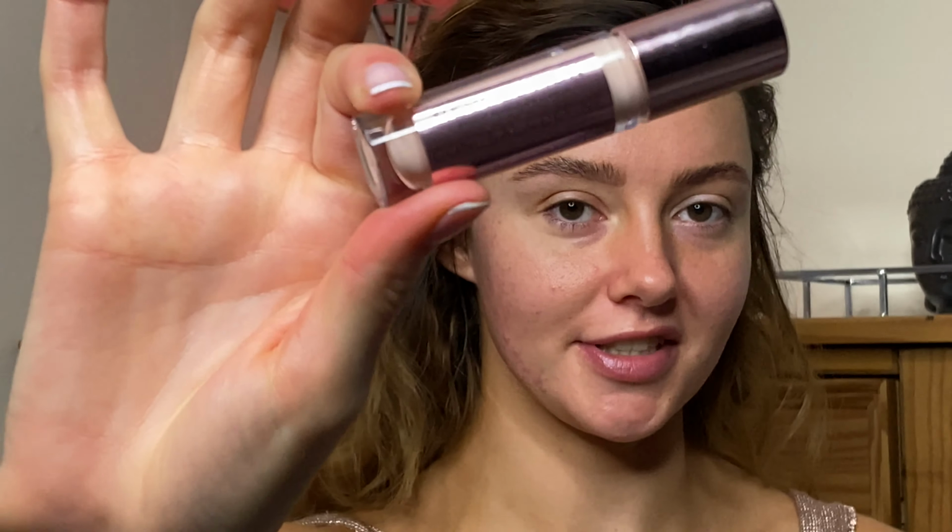I know a couple of people said that they want me to stop using as much MAC. So I was very conscious of how much MAC I was using. It was just like the only makeup I had. So I've bought Revolution Conceal and Define Concealer and I'm really excited to try it.